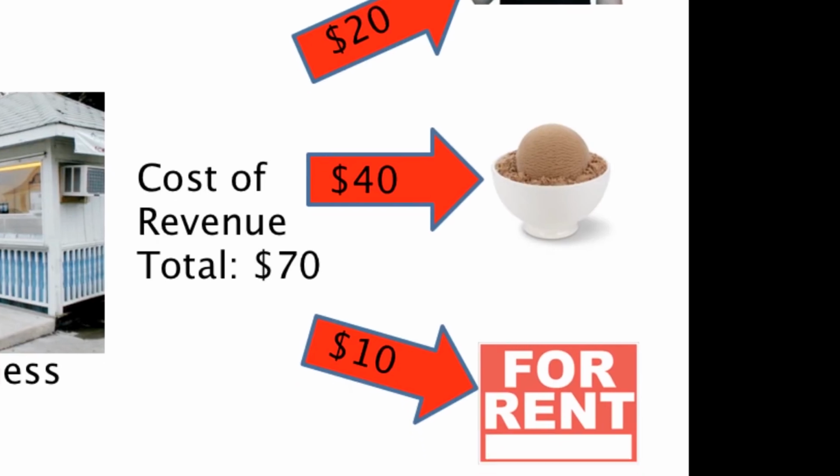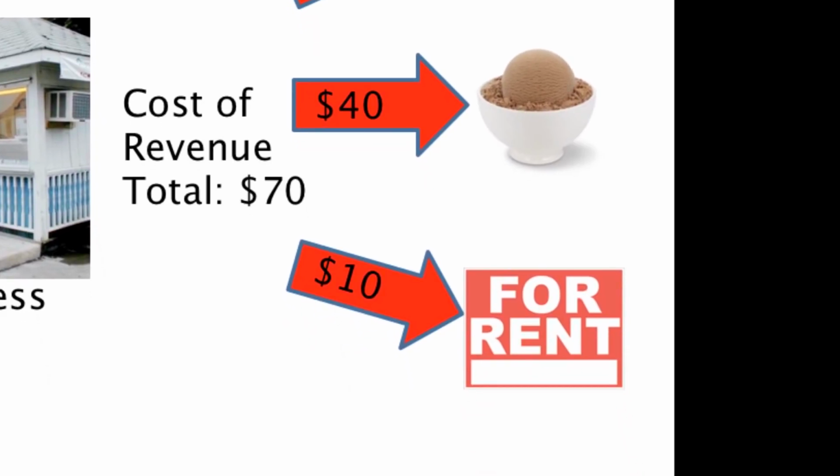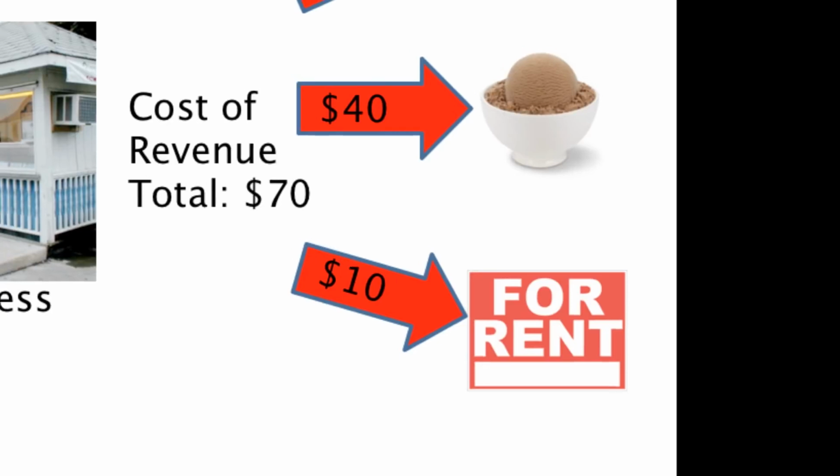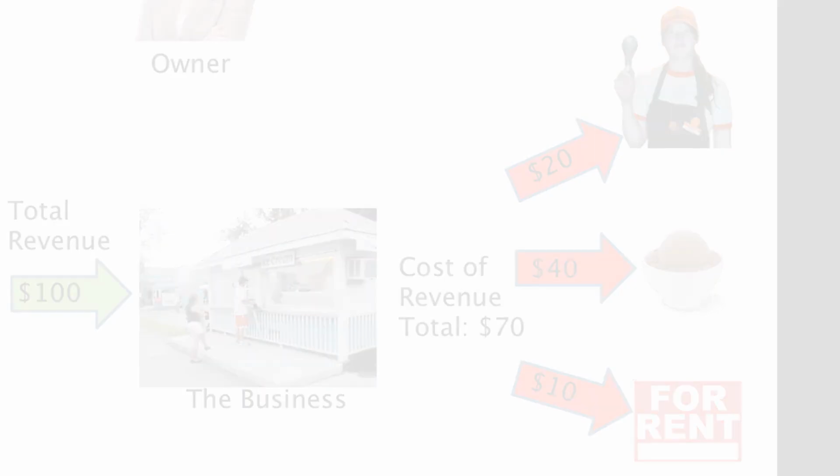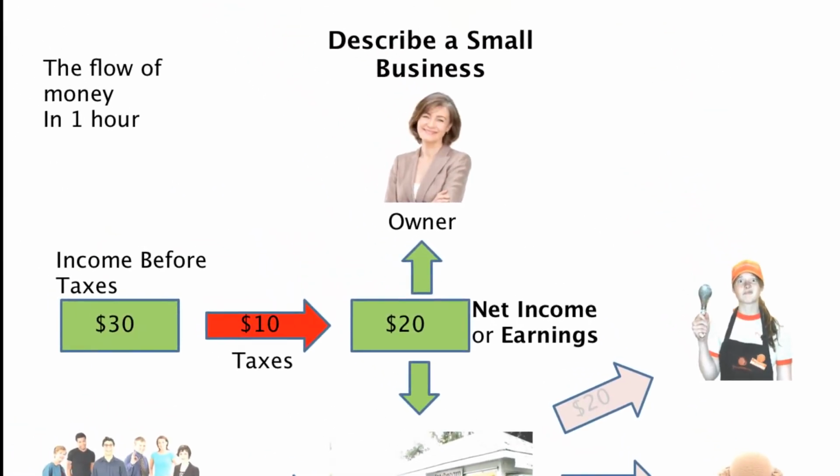And then the last one that I threw in there was the cost for the land or for her shack that she's paying. You know, she might not have it paid off, but that cost per hour, if we divided it all out, would be, let's just say $10 for that hour that she had to rent that space. So when we add up all those numbers, that's called the cost of revenue. Okay, so we had the revenue, which was 100, but the cost to get that revenue was $70 combined. When we took the 100 and subtracted the 70, we were left with $30. So that's the income before the taxes. Nancy's business made $30 in income before taxes.